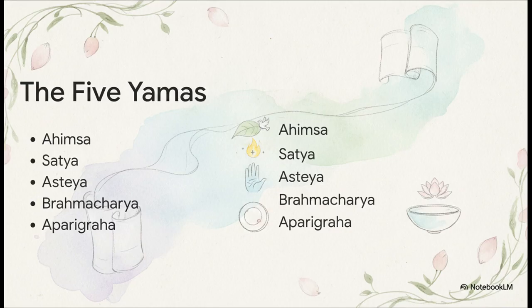The text makes it incredibly clear that yoga isn't just about what you do in isolation. It actually has external rules that govern our behavior with others. These 5 yamas are not just harsh, rigid restrictions. They're golden rules for harmonious relationships.